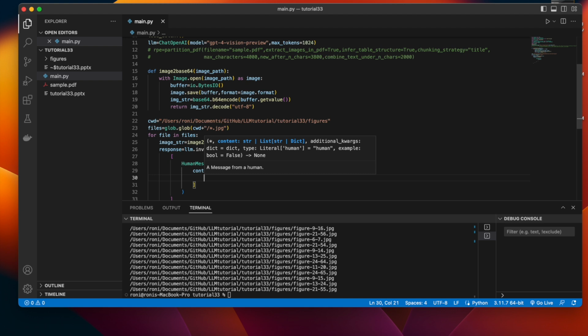First thing first, we write type, and the type will be text. And what will the text message be?